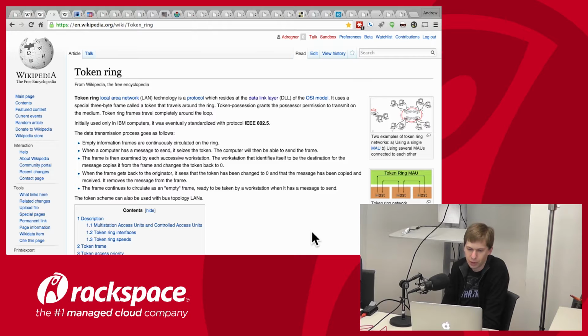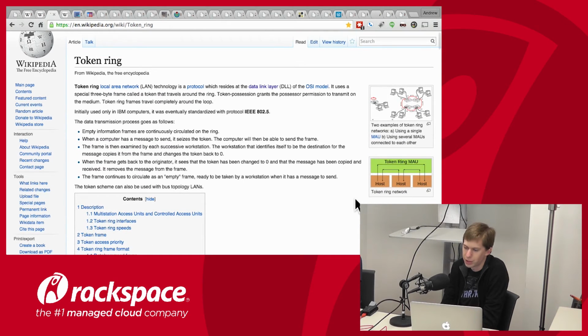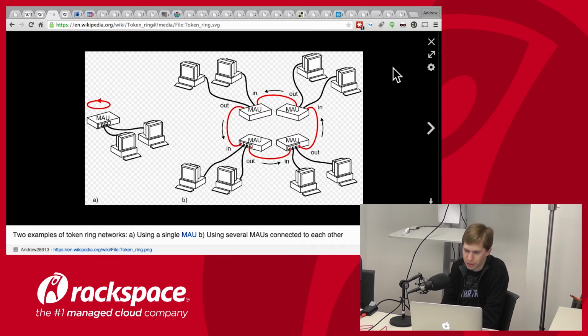We'll talk about a few of the early technologies used in physical layer networking. One of those early ones would be token ring, which is essentially that you have these MAUs, which are devices that your nodes would plug into, and you daisy chain them all together and plug in all of your different nodes. And then within a single MAU, it has a ring internally, so that you see 3 ports in a line, but it's actually just a cycle.